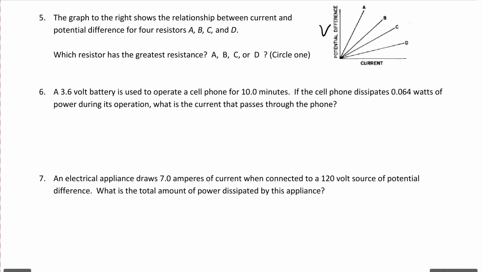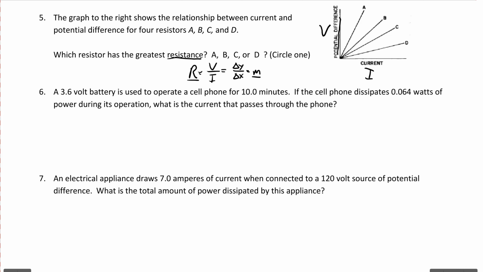So the graph is voltage or potential difference versus current, and they're asking for the greatest resistance. Well, we have to find how the resistance is related to voltage and current. And Ohm's law, R is equal to V over I, says it's like that. And the slope, the change in Y over the change in X, all right, so that's equal to the slope. So the resistance is the slope of this voltage versus current graph, right?